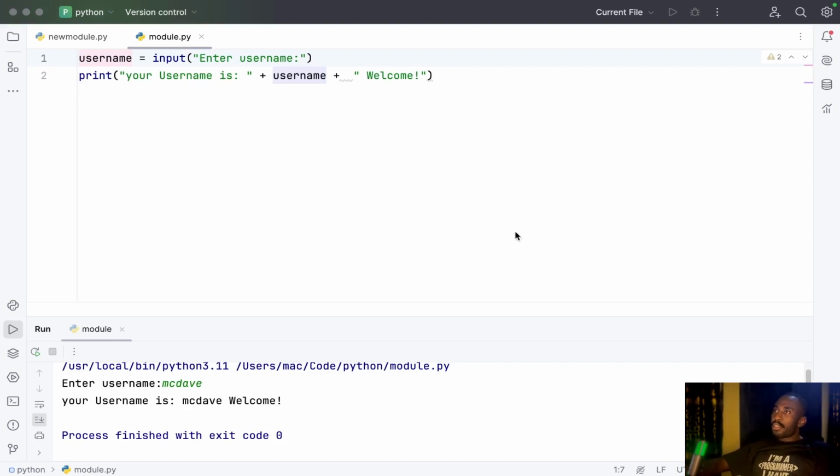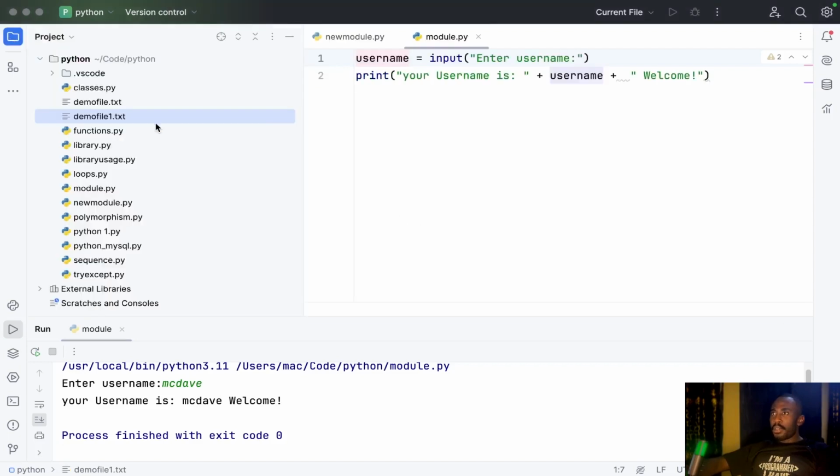The next thing I want us to look at now is how we're going to use modules. Now, what is a module? A module can be seen as a code library that you can use to perform certain operations. So now I want to show you guys how to create a module of your own. How we're going to do that is that we're going to create a new file in our directory here. I've already done it. I called it the new module file.